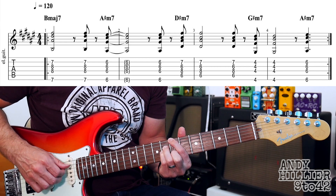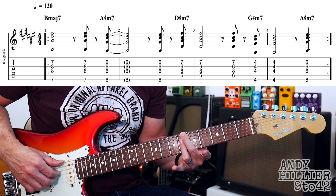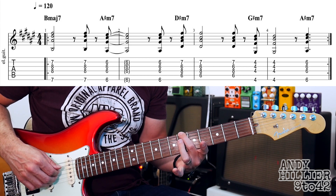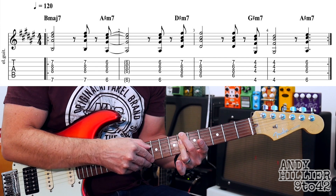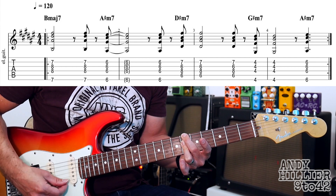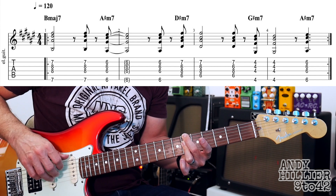So we've got that chord and then it hits it again, and then we go down to A sharp minor 7, which is your second finger on E string 6th fret, third finger barred across the D, G and B strings at the 6th fret, and your second finger mutes off the A string so that's not ringing. You can strum down and it won't play the A string, or you can just hit it with your thumb and fingers.